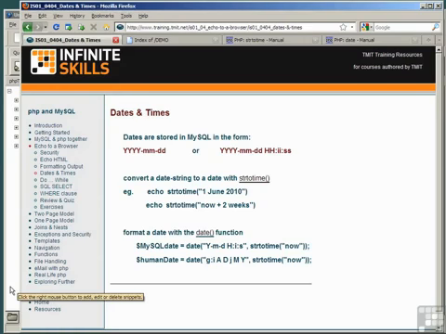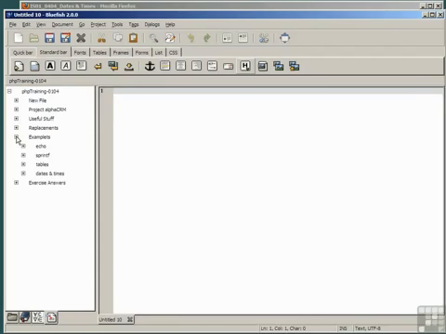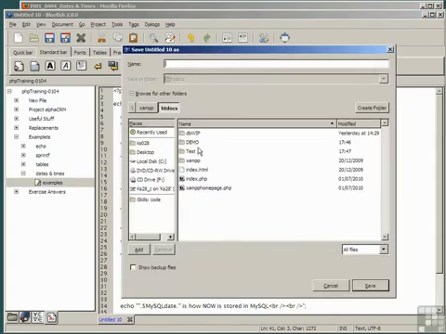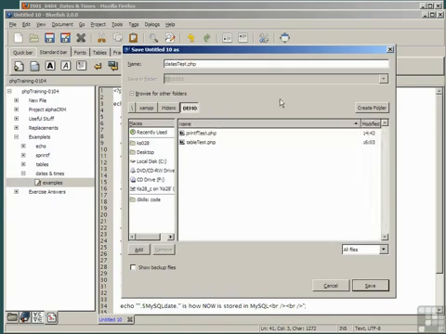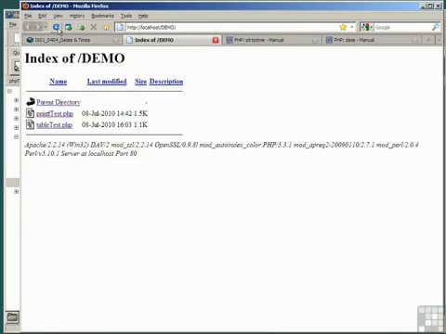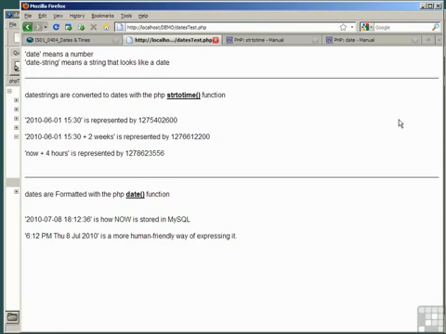Like sprintf, this topic is potentially vast, and you really should look at the examples in the official PHP manual to get a more complete understanding of how these two important functions work. For now, we'll just look at the most frequently used scripts. On a fresh code page, paste the snippet examplets, dates and times, examples, and save this in the demo folder as datestest.php. Go to the demo folder, refresh it, and run the datestest script.